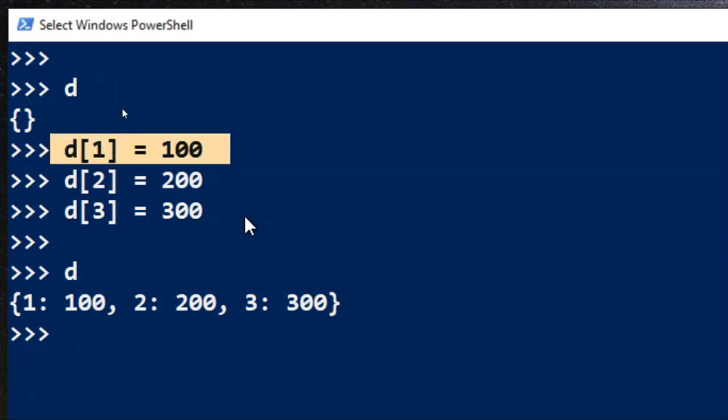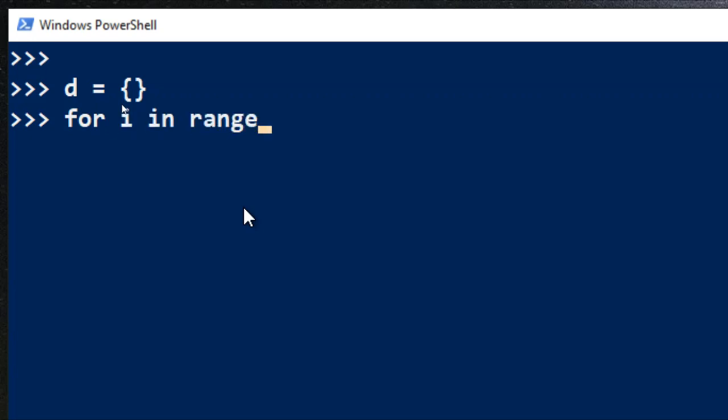You can also use a loop to fill an empty dictionary. So let me write code for that. Suppose I have an empty dictionary, and I can easily use a for loop. For example, for I in range, how many key value pairs do I want? Suppose I want 3 key value pairs. So I'll write 3 here, put a colon sign.